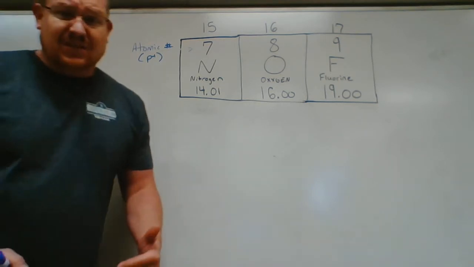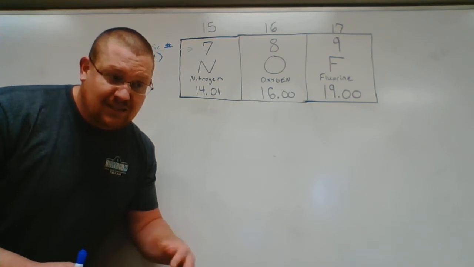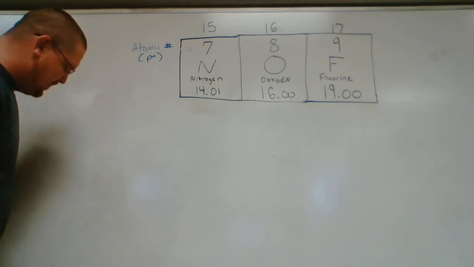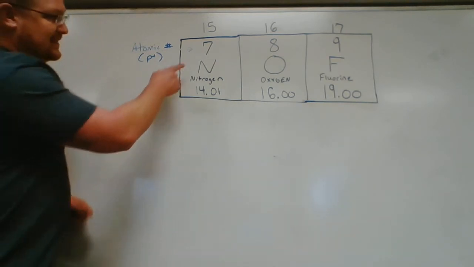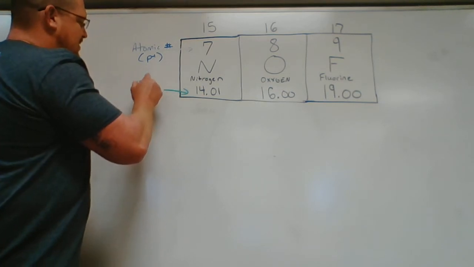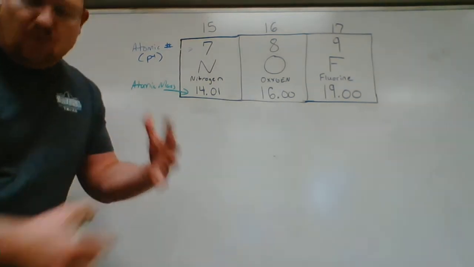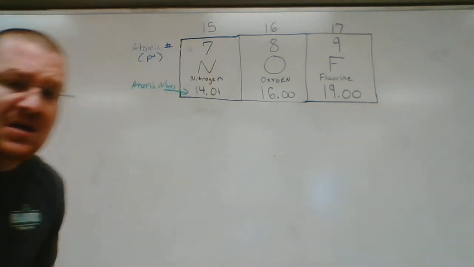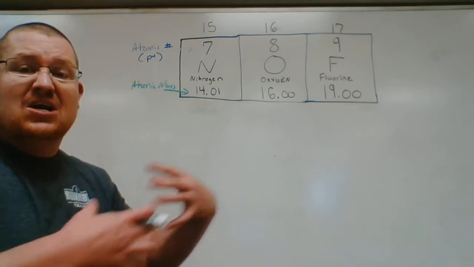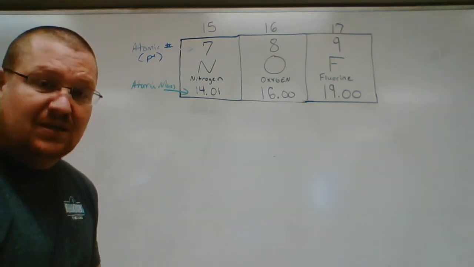Now, this number also tells us the amount of electrons most of the time. If we're dealing with an ion, it doesn't work, but it does work most of the time. Now, we also have the symbol, the name, and here, this is our atomic mass. This number tells us the total things in the nucleus. So, what's in the nucleus? Protons and neutrons. It's going to tell you how many total are there. So, if we're trying to calculate neutrons, you're just going to subtract them.